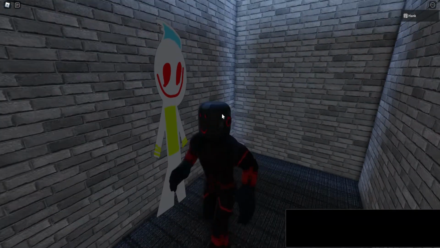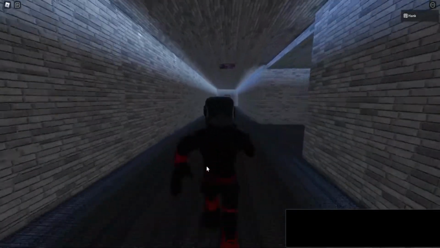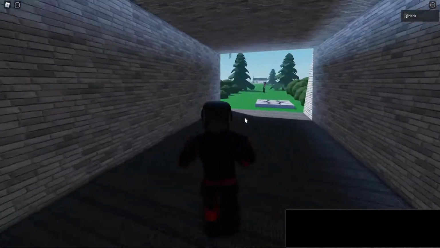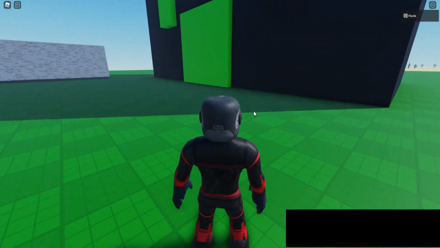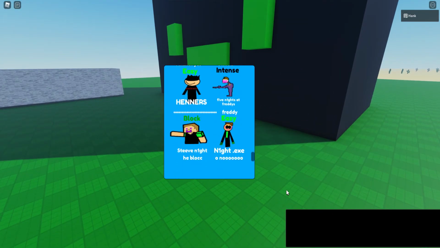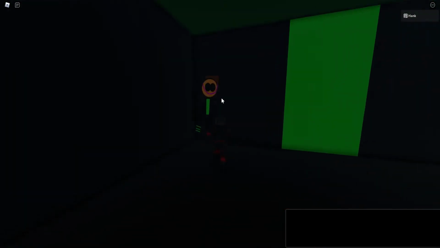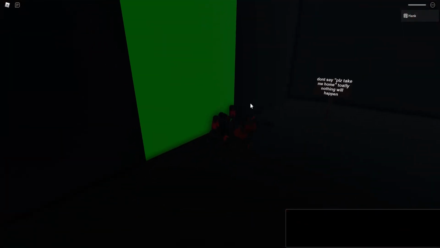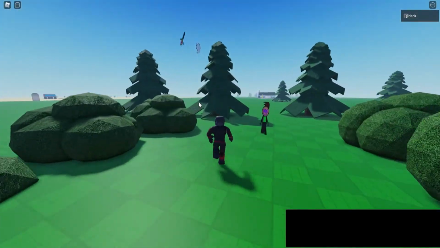Oh look, it's sun. The opposite of n1ght. You wanna know what n1ght's greatest enemy is? Sun. Oh, and also, if you want to know where he is, n1ght.exe, he's in there. Look, see, right here.